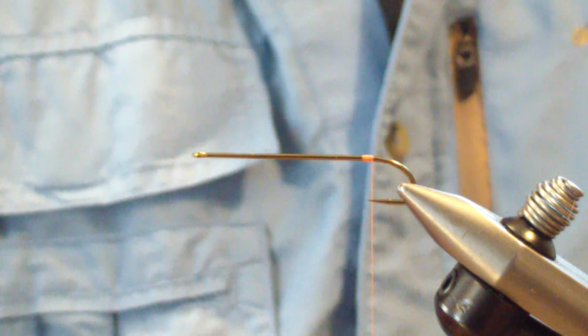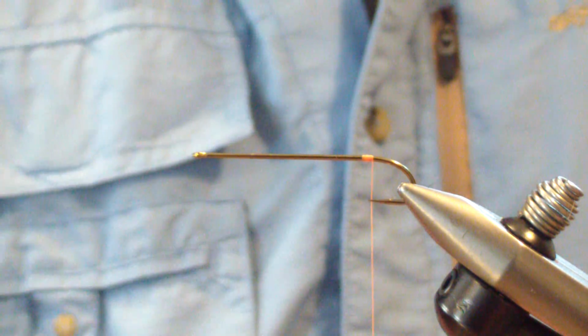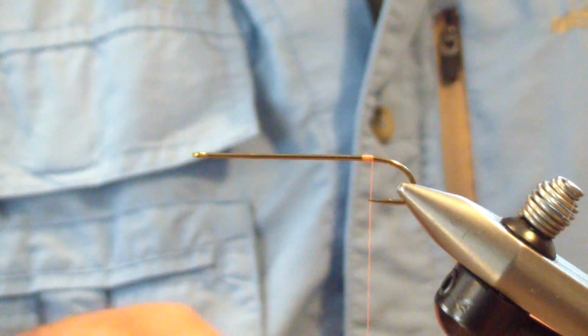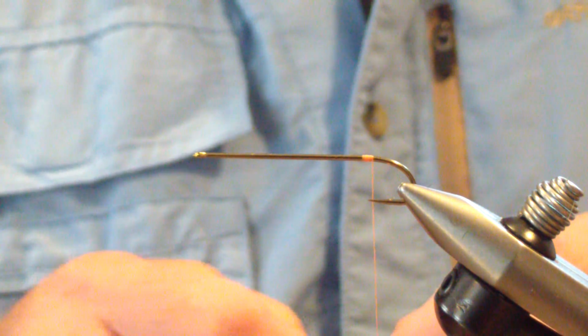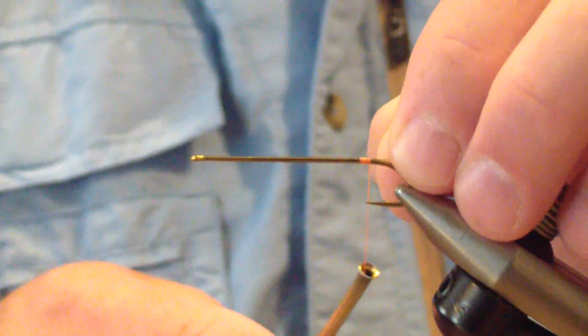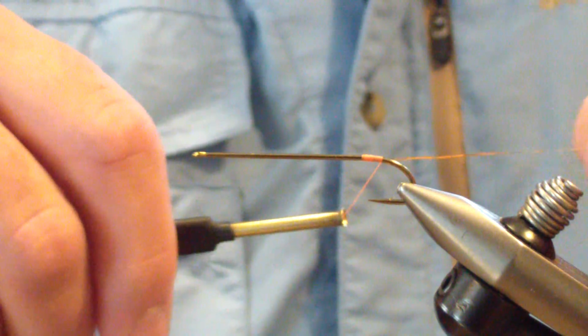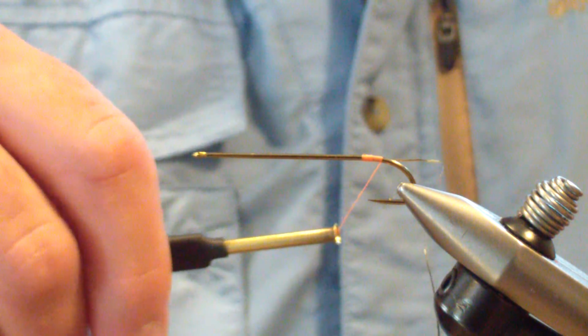First material you're going to tie in is your rib. I use fine gold tinsel. It's actually dual-sided. Tie it in on the side of the hook. Wrap back over it as far back as I want to go with my body. And then I build a very slender but evenly covered body going forward.